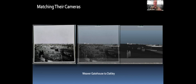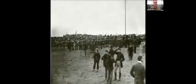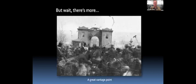And so here's the view from the gatehouse. I won't go through the video again because I know we're over. But you can see here the progression past the video, and here's the Backrack shot. And you can see again the image turning into our image. And this one was the hardest one to crack because of the location of everything. But it finally all fell into place about a year ago or so for me. And I'm just going to skip along here.